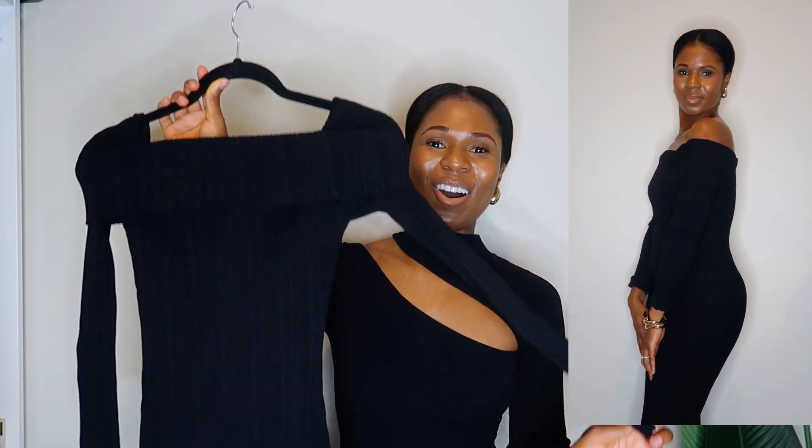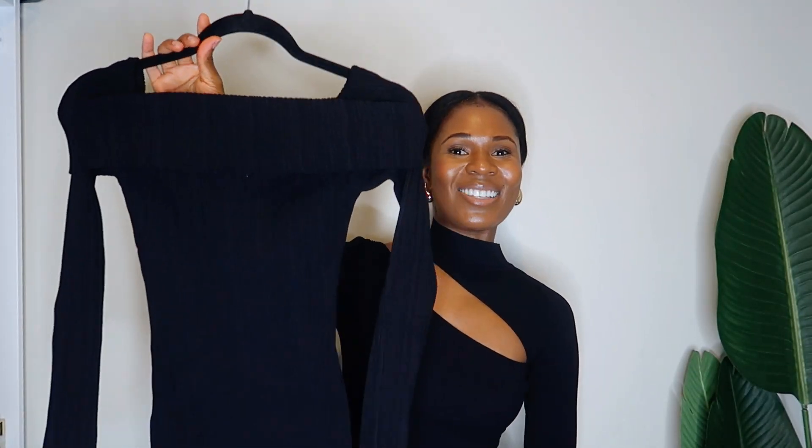Last but not least, the absolute dress you need right now — it's from H&M. Originally $39, with the 20% off I got a few coins off, I think it came down to around $32. This is also a midi dress that falls off the shoulder, giving you that off-shoulder action. It looks so nice with a slick back, beautiful earrings, a nice clutch, and knee-high boots. This is a true midi dress and also very stretchy. I got it in an extra small because H&M sizes run big on me.